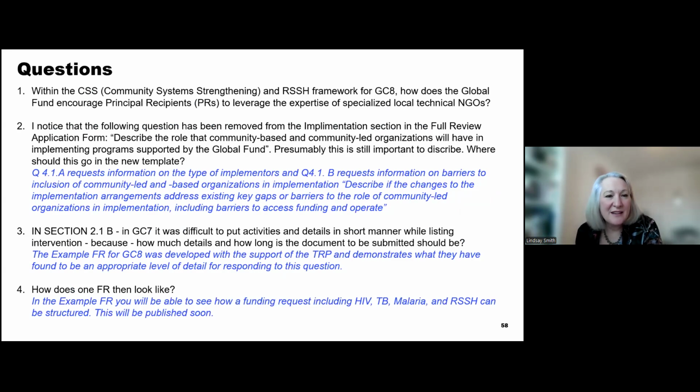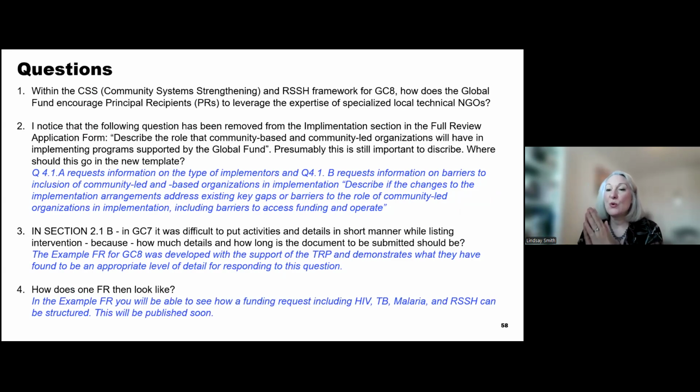Question 1, within the Community System Strengthening and RSSH framework for GC8, not sure we have a framework for GC8, how does the Global Fund encourage principal recipients to leverage the expertise of specialized local technical NGOs?